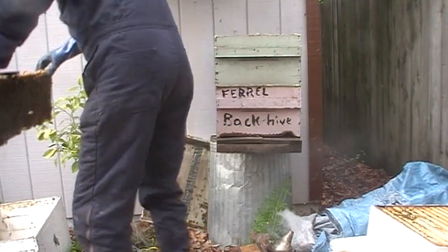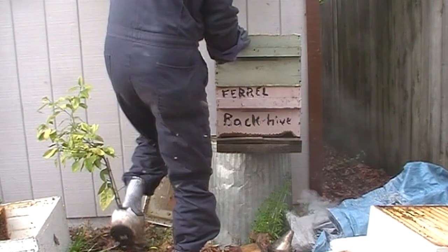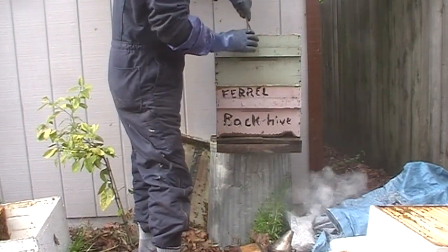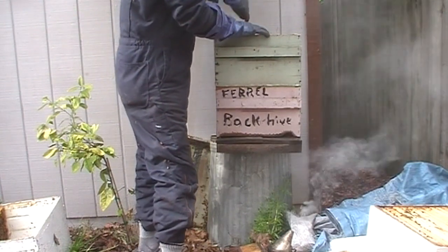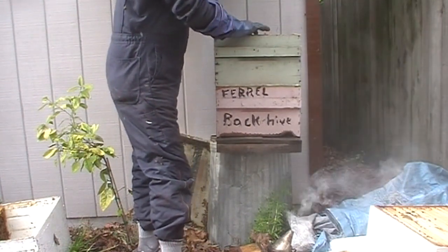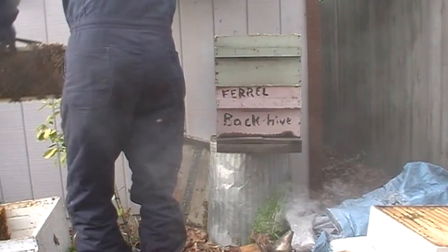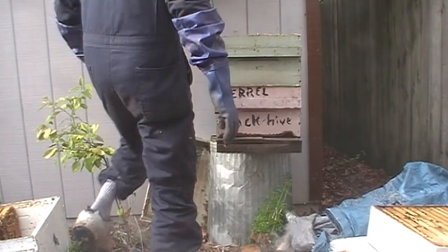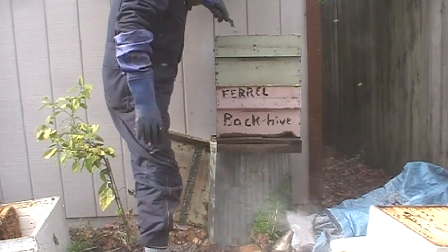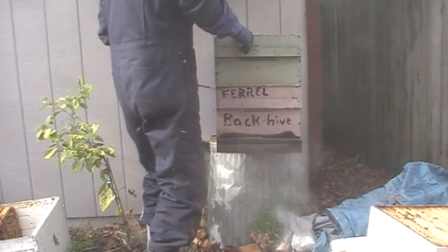Brood. Uncapped and capped cells of brood. Cool, that's what we want. That's what we're looking for. Look at that. This one looks like a real good one here. I'll take one of those. Honey right back. I'm not going to touch it right now. Okay.